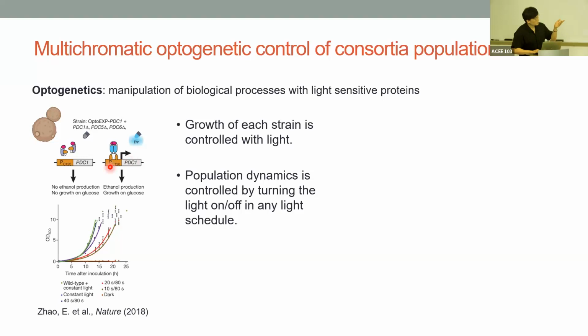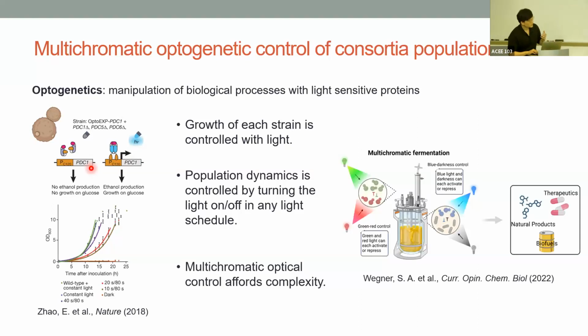And as I mentioned, this could also be dark inducible with the circuit I explained to you in the previous slide. But the problem is you can't go any more than having two strains, one growing with dark, one growing with light. You can't have more than that. So the idea is, what do we do? We add more light to this. There's blue light here, dark, and we can also use green, we can use red, we can use near IR.